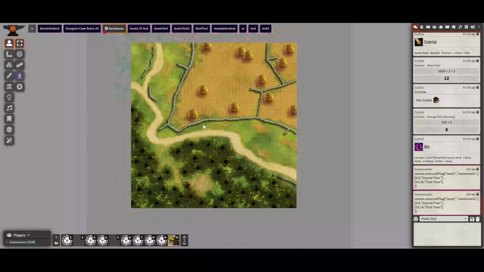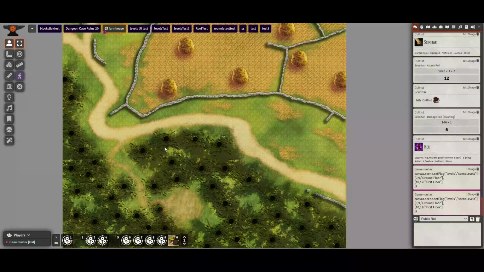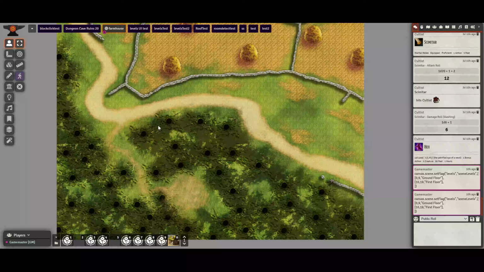Hello everyone! Today we're gonna try to have a look at how to use the levels module. My latest module, a UI, has been added and it should make life a lot simpler to build stuff. So we're gonna build a farmhouse. The assets are from BailWiki, so you can go check him out and all his amazing maps and prefabs. And we're gonna try to make it into a multi-level thing.